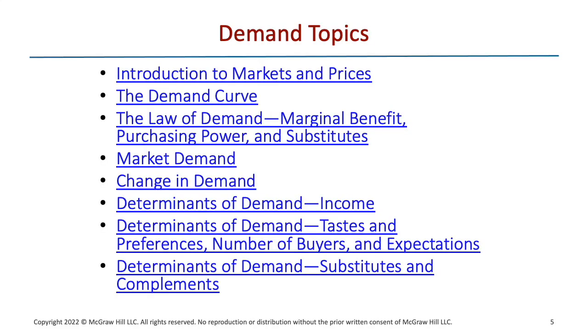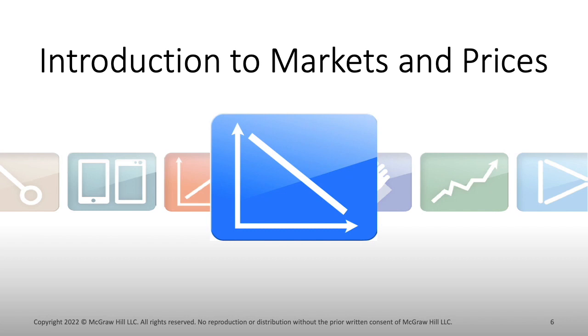These are the topics that we're going to be discussing: an introduction of markets, what a demand curve is, we're going to define the law of demand, we're going to look at market demand, and we're going to look at changes of demand, different what I call non-price determinants of demand, and we're going to go through all these different ones. Okay, so markets and prices.